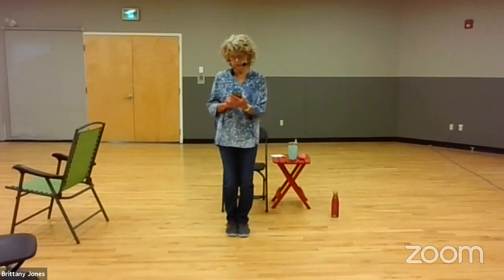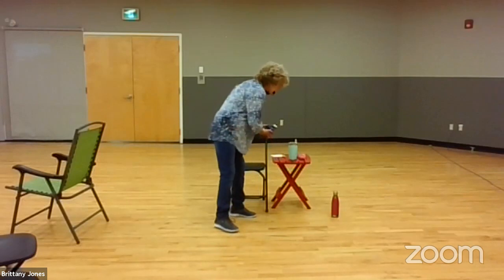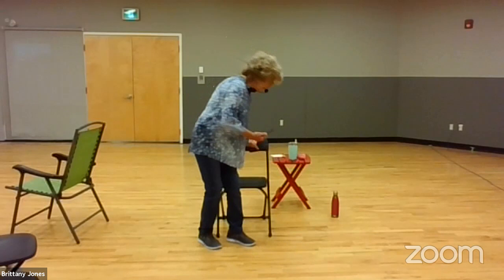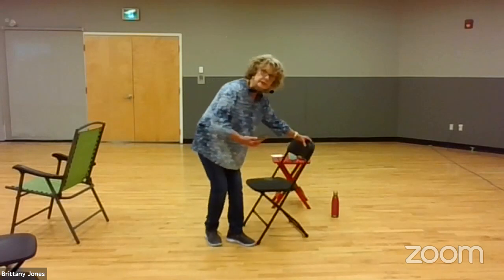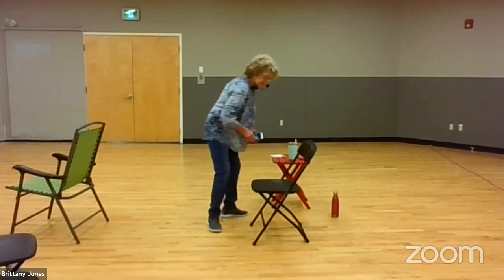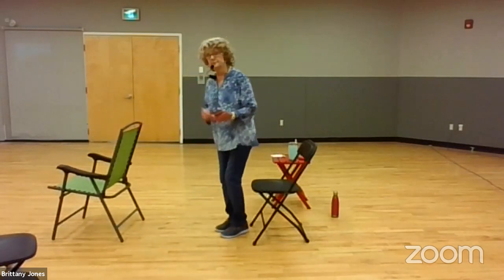So I will just do this using the exercise method. And I will actually turn sideways. And then if we have time, I'll get back and use the floor to dance on.